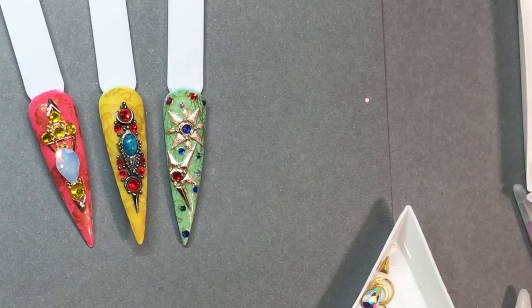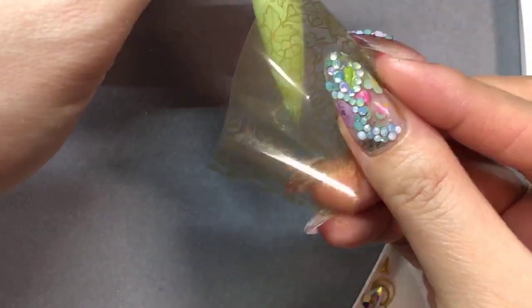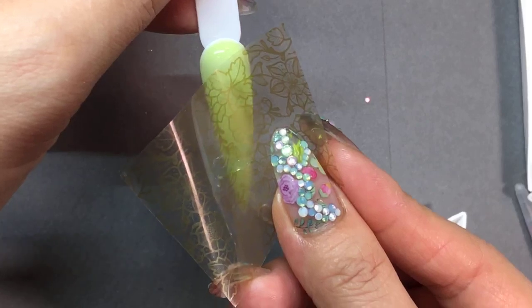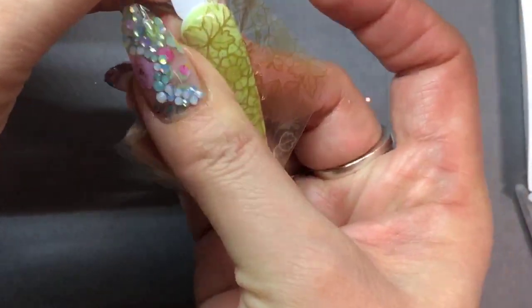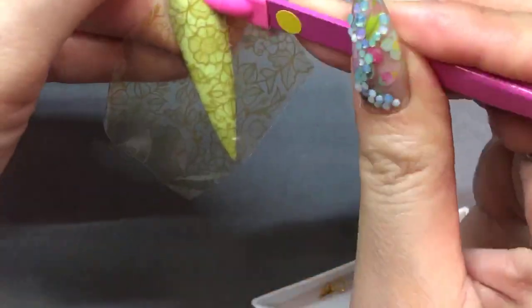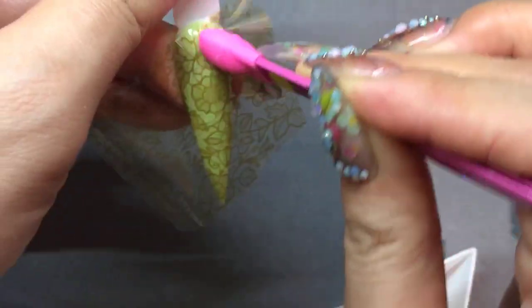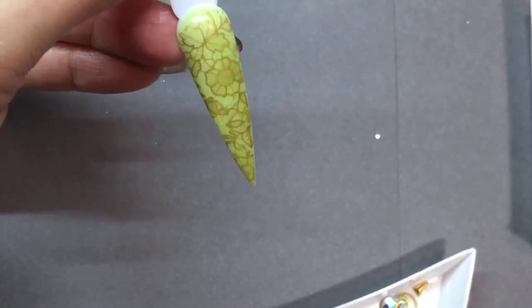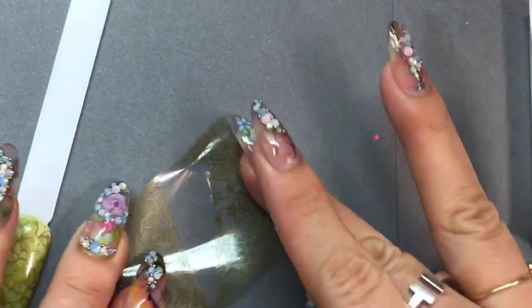All right. Let's take this one. This one is cool though. It has flowers and all sorts of stuff. Let me see if I can get all the flowers. There you go. My nails, my hands, my fingers have to be all oily. Just take it off, the Chanfor Foy, like everything. If you can see that.